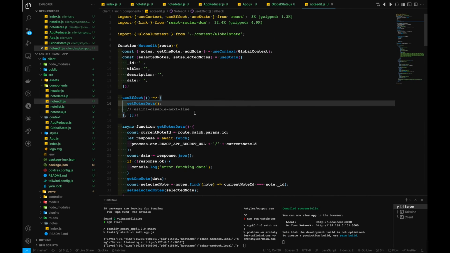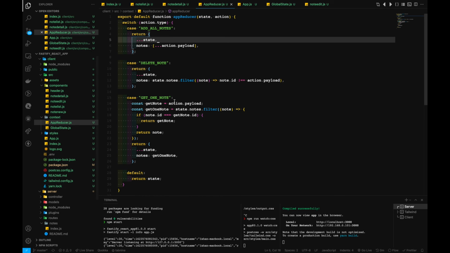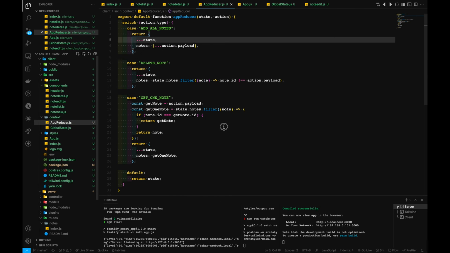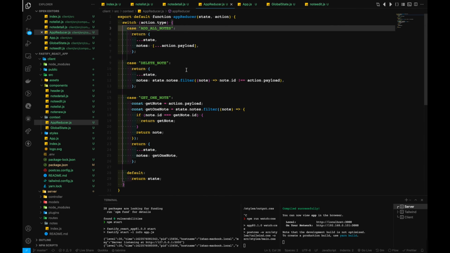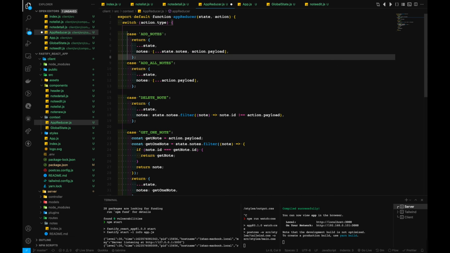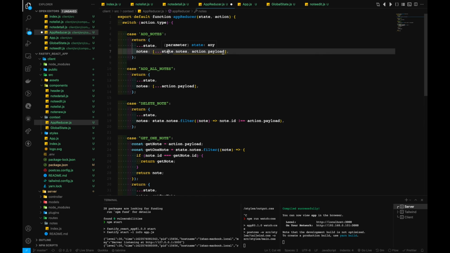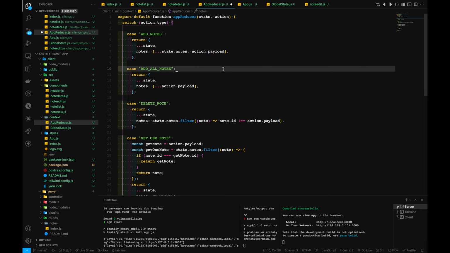So add note is not a function, so I think we haven't added add note inside of our context right here. Let's go ahead and add an add note case inside of our app reducer first. Inside of our app reducer, we want to make another case for add note. It will just take in the notes and spread the old state with state.notes and pass in the action.payload.